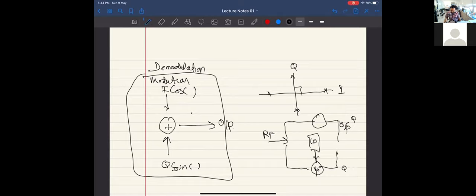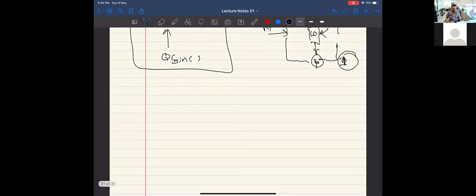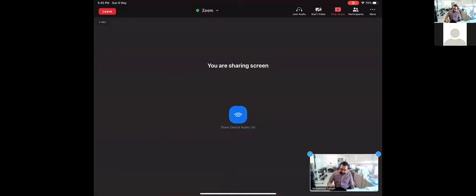Output from the in-phase and output from the quadrature phase. So you have the output from both the phases here by just shifting the input by 90 degrees using the local oscillator. We will see the modulation and demodulation part, and the demodulation part in the programming is also quite reciprocal to what we had done in the modulation. So let me switch to the main screen, and we will cover the programming part now.